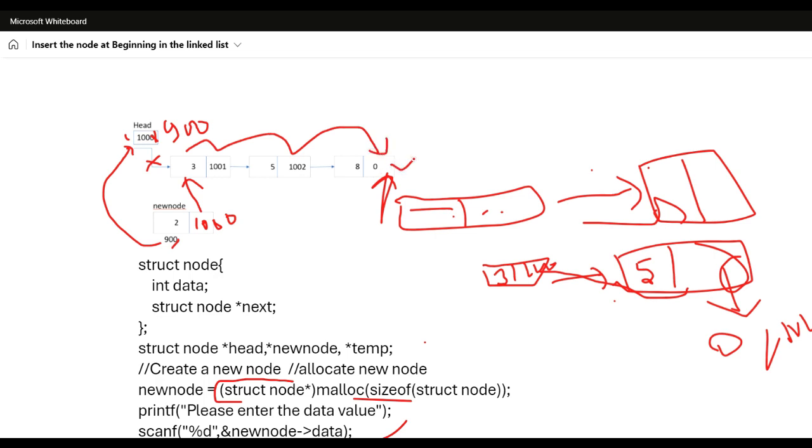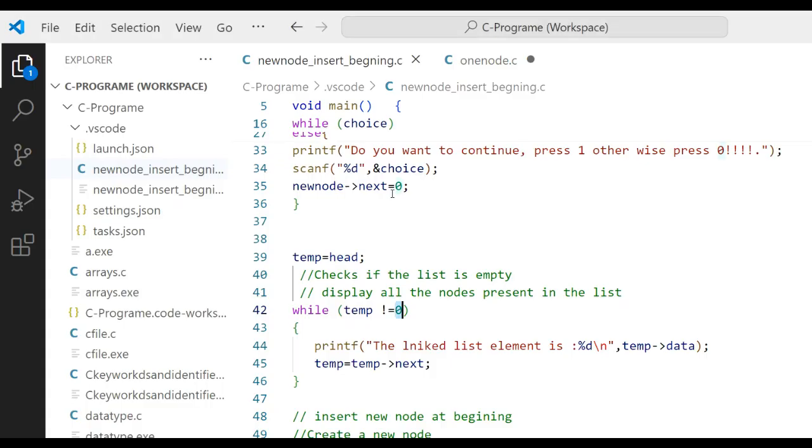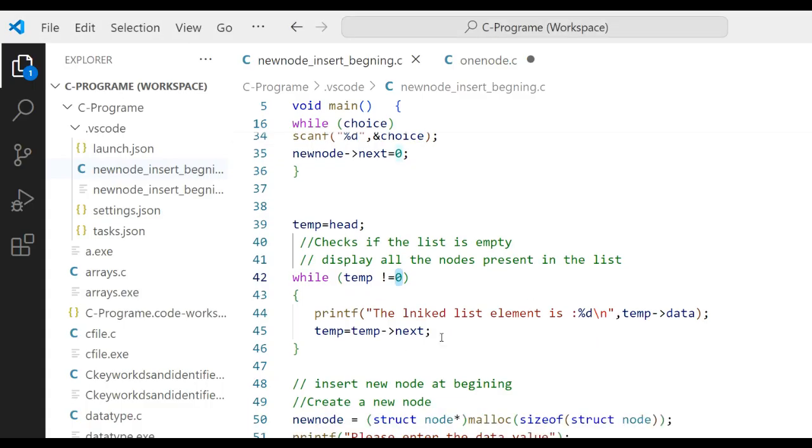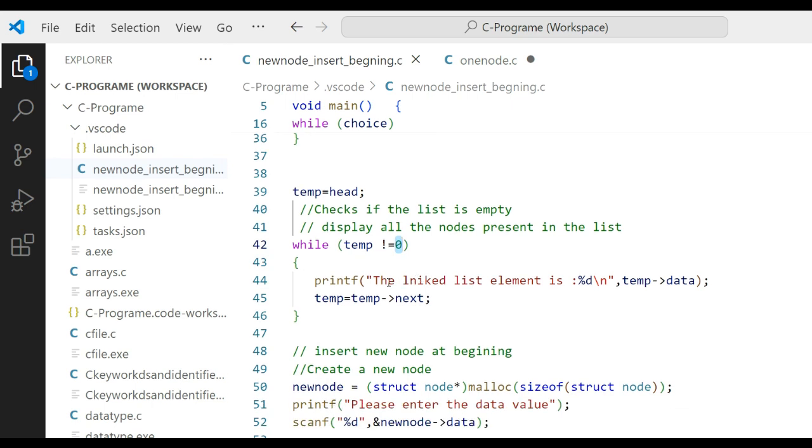When we get 0, the loop will terminate, and it displays all the node values. While temp not equal to 0, printf "The linked list element is %d\n", with backslash n for a new line, and here you print temp arrow data.